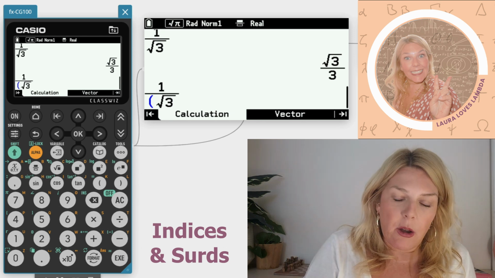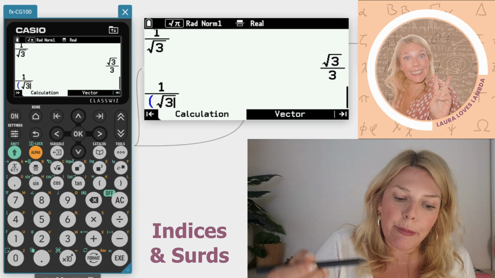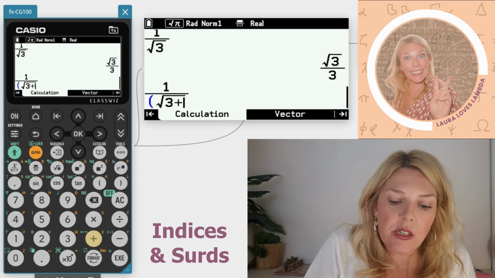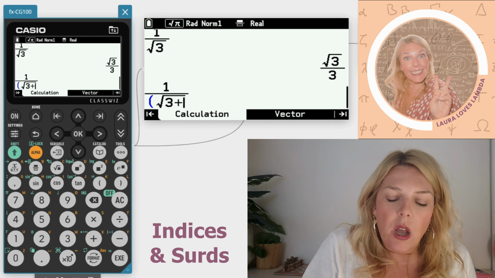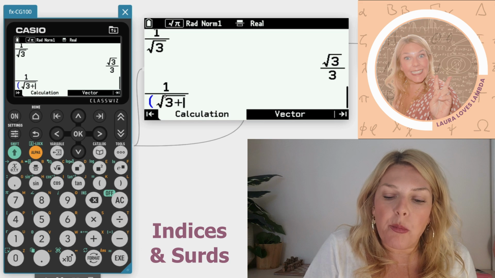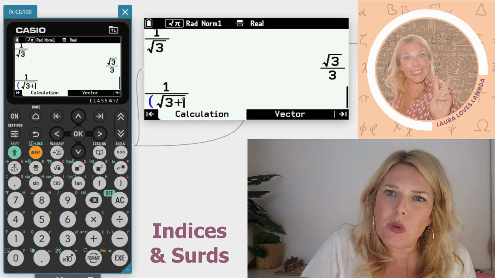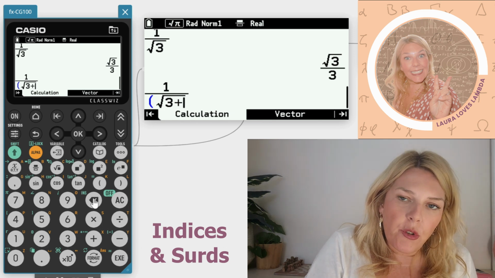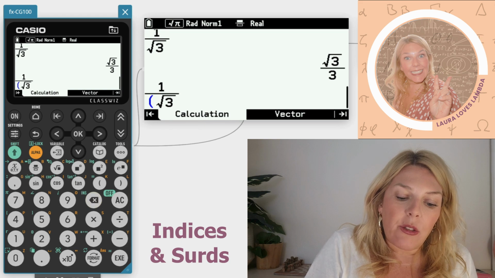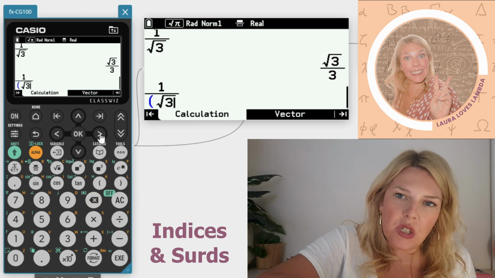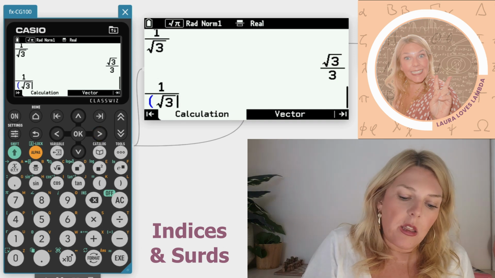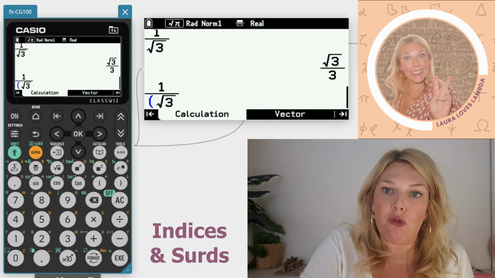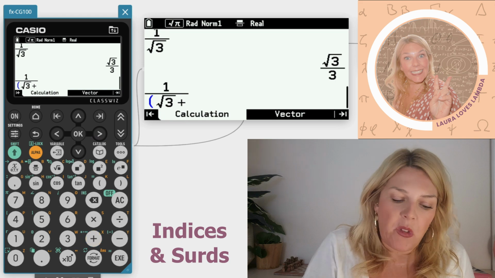If I press plus now, let me show you, it will be within the surd. So if you can see it here very clearly on the middle screen, the thing I'm going to do is still inside the square root, and I don't want that. The way you avoid that is after you've typed the 3, you click the right cursor button, and it just brings you away from the surd. Then I'll press plus, and that plus is now not inside the square root.